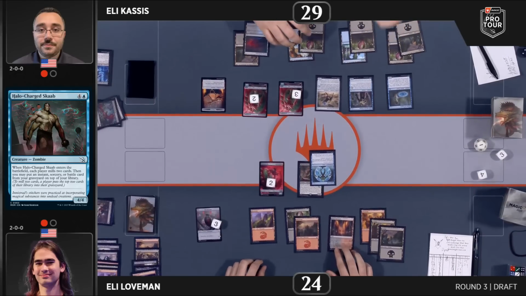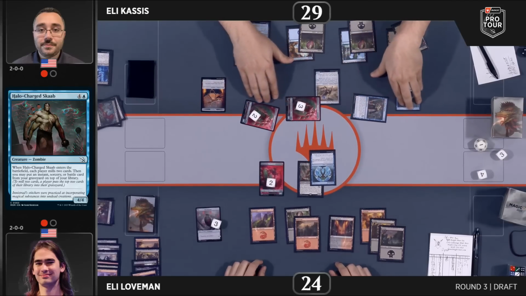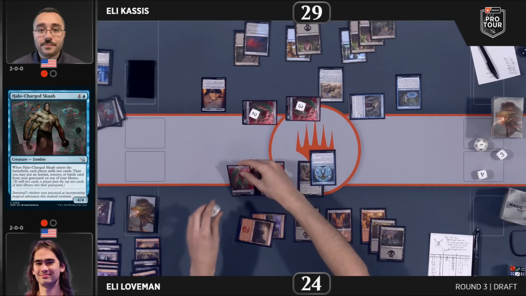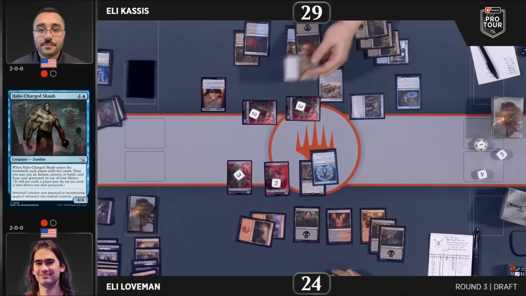Now, you can't ignore the body here, right? The Skob is still a 4-4 getting in. There's a 3-3 that's also looking to get in. Wow, and also attacking with a 2-2. Frisky here from Kassis. Blocks are going to happen. No, they're not going to happen.